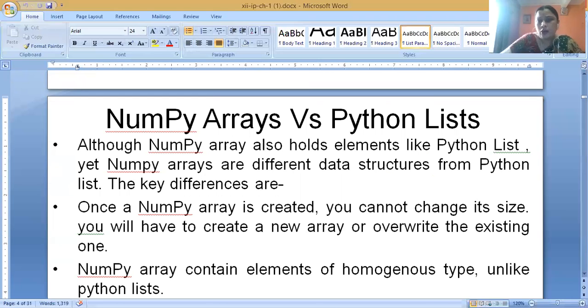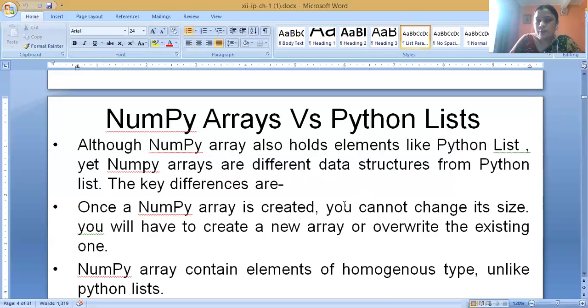A NumPy array also holds elements like a Python list. As a Python list stores different values separated by commas, in the same way a NumPy array also stores elements. But it is a different data structure from the Python list. What is the difference?